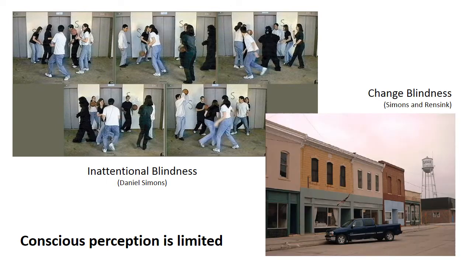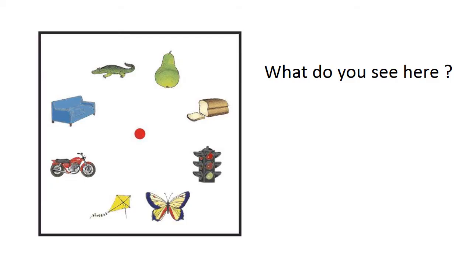Something similar is observed in change blindness. In the images shown here, there are constant changes occurring, but they are surprisingly hard to notice, even though they are as large as doors, windows, or entire buildings disappearing. Observations like that make you doubt what you see, even in a simple scene like this.